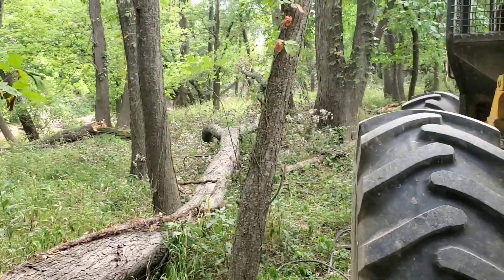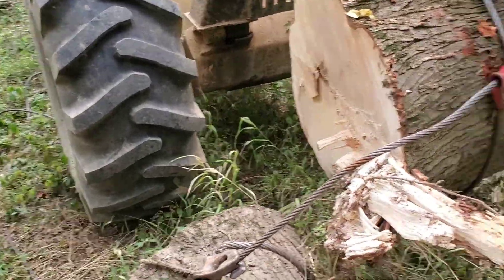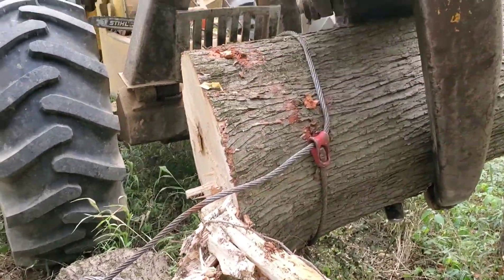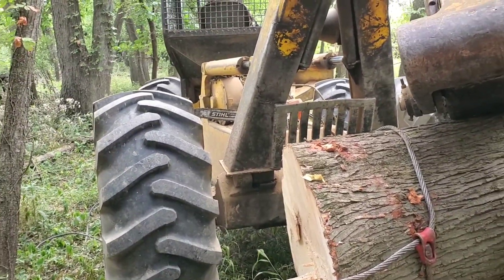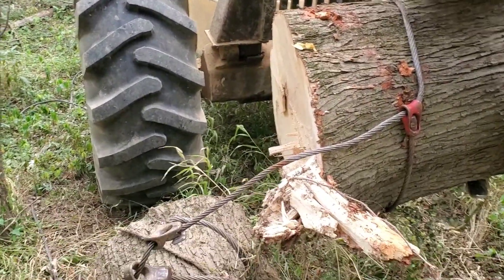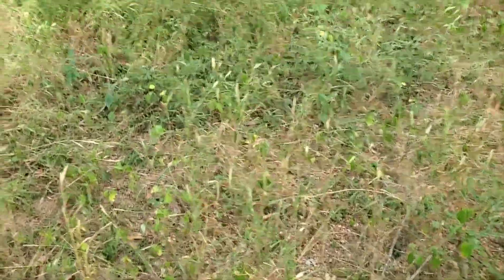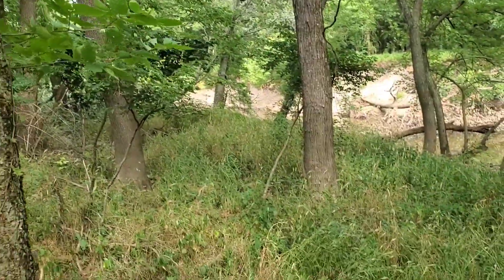Saturday morning here in the timber — dragging out some of this maple I cut during the week. I'm back to where we broke the main line in the last video. I'm going to unhook these chokers. Dad's on the little 440 this morning — he's on the other side cutting some of the bigger walnut because, you know, dad likes to cut the cream. I'm finishing up some of this maple, I think I've got three or four more out through here, plus some hackberry on the upper end. There's a lot of good young maple growing in here.